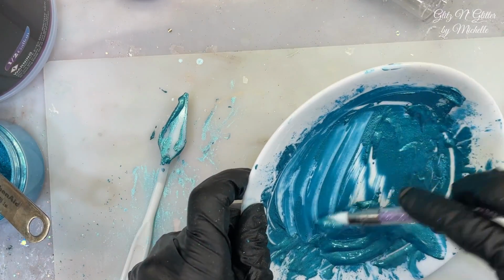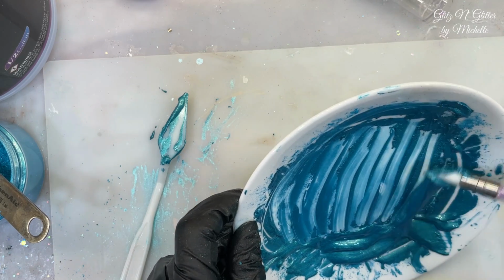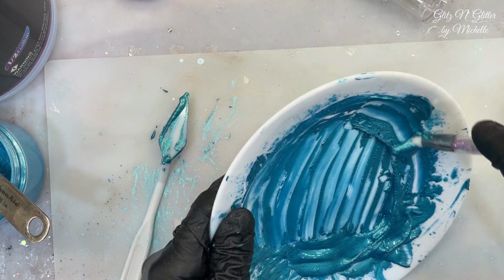Just gonna get it all in one area and see if we only needed 2. This is a thicker resin, so if you have a thicker resin, clearly you're not gonna need 3 teaspoons of powder.